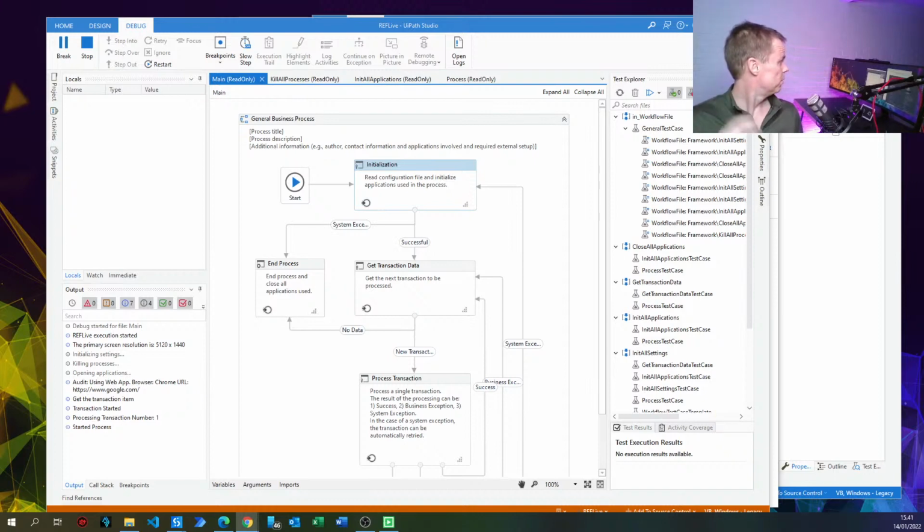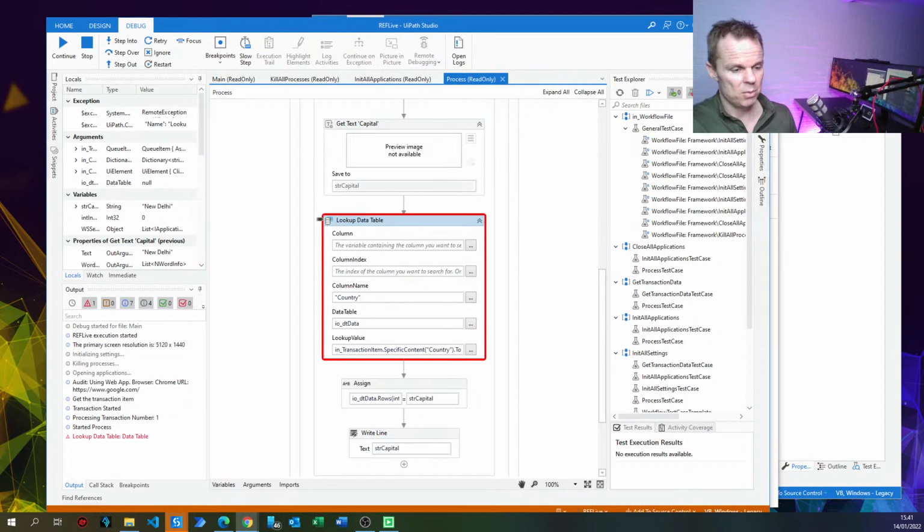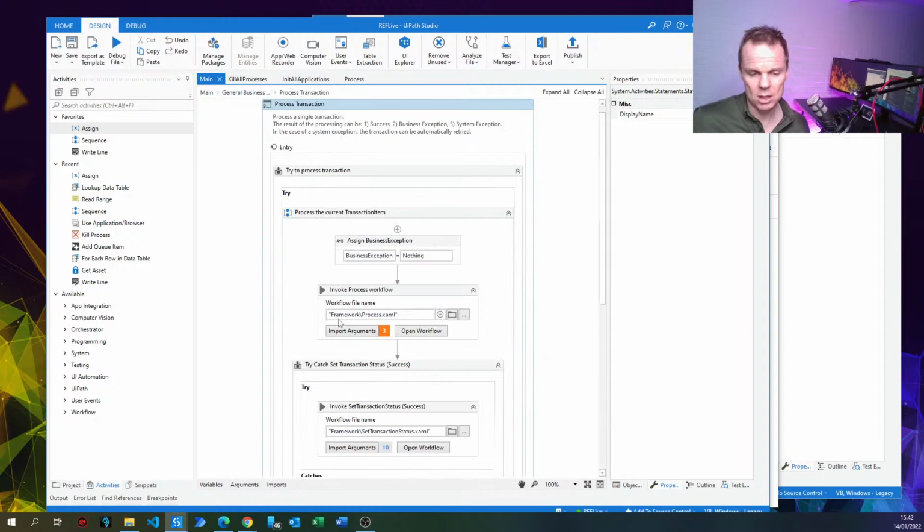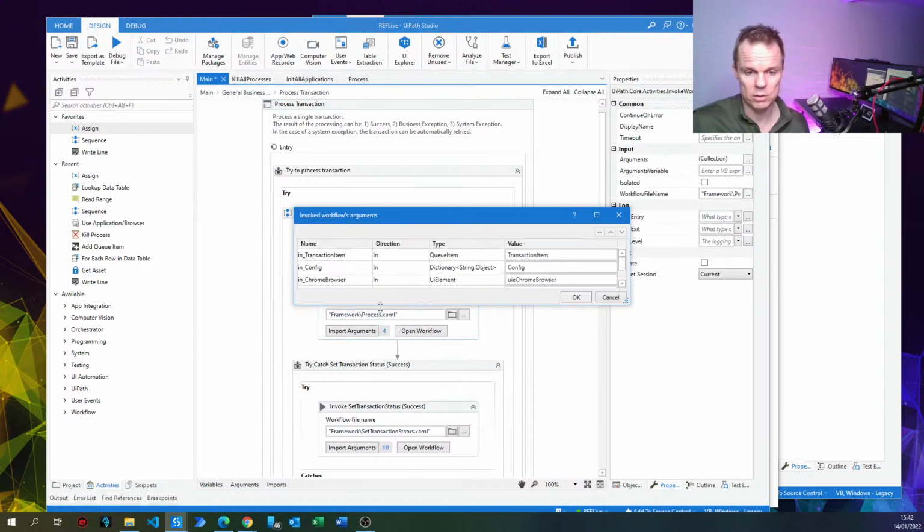Now I cannot drag it in because I'm terrified of doing it, and then we have our first error. So what can be wrong here? That will be the lookup data table. I think what went wrong here, I know, we haven't mapped this IO DT data. Just go in here, you can see it's orange. These things don't happen in my videos, because then I edit them out. But it happens in my daily life, so don't worry. It happens for each one of us.